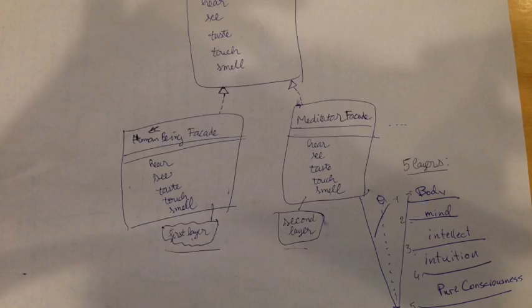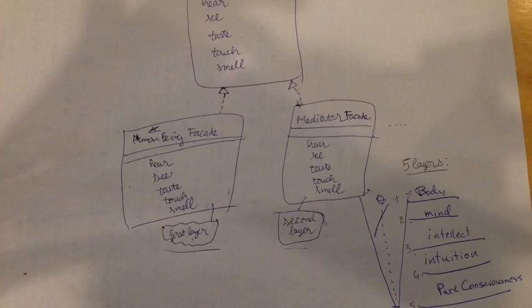Joy body is the outermost and physical form of a human being, that is the human body. Joy body is made of five elements: air, fire, earth, space, and water.